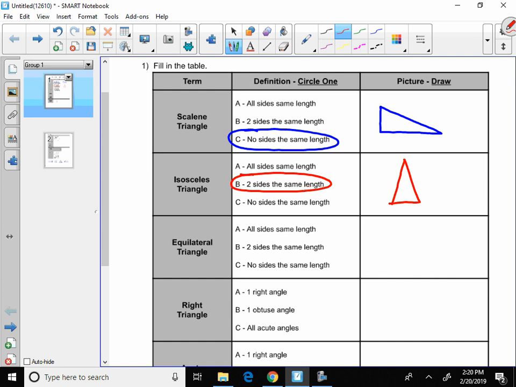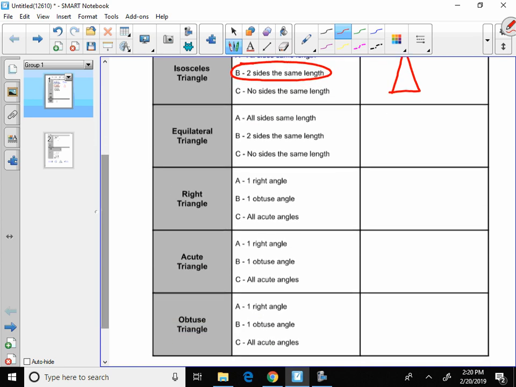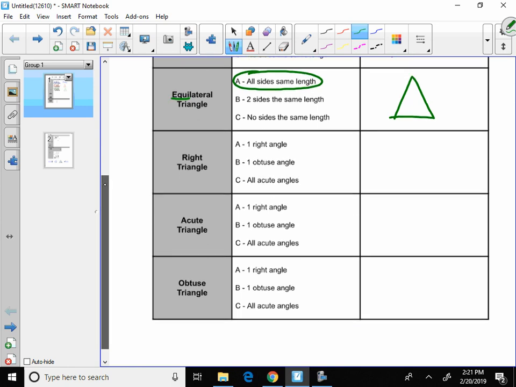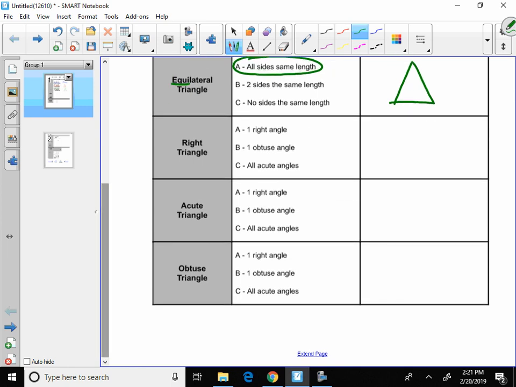The next one, equilateral, is when everything is equal. So all sides are the same length. And that is typically the first triangle that kids learn to identify, that equilateral triangle, where all sides are the same length. Okay, those three words were defining a triangle based on their outside, or the length of their sides. Now we have three words that describe the inside, or their angles.